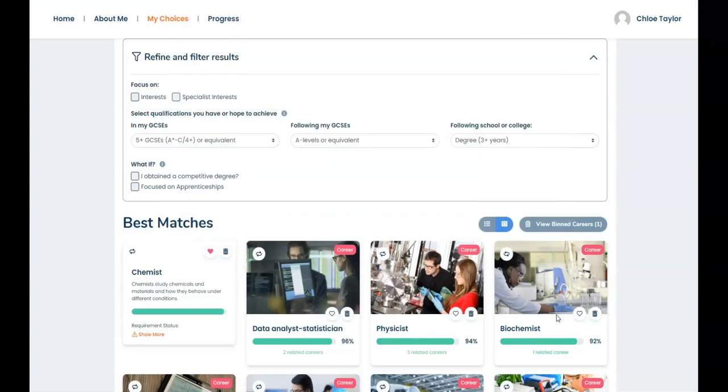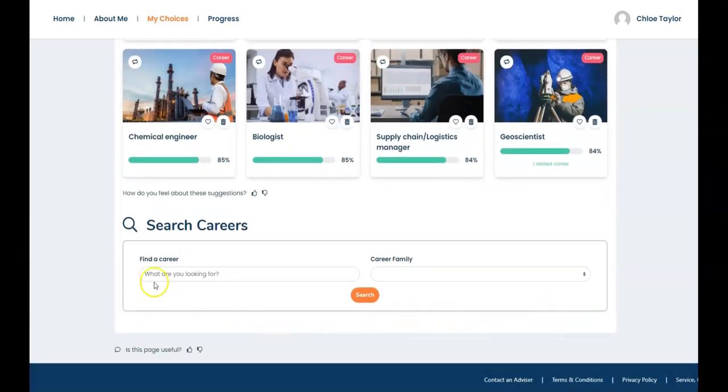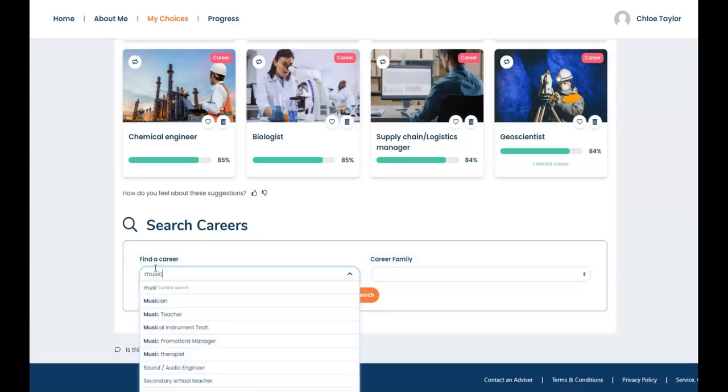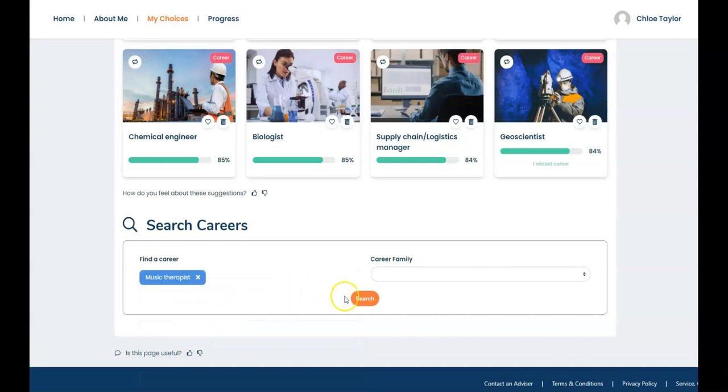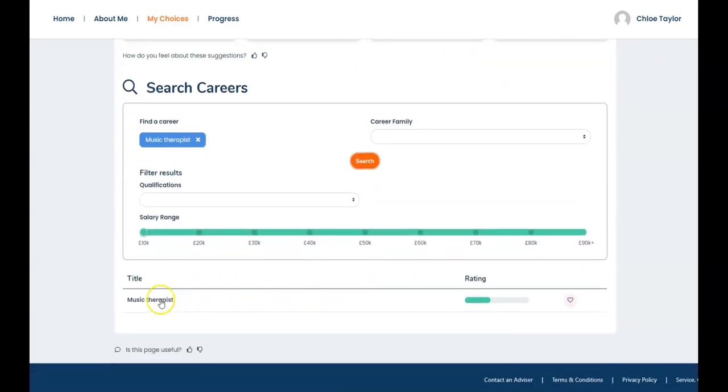To find a career that's not in the list of suggestions, simply type the career name into the search box. So I'm going to type in music, as Chloe is good at music. And let's go for music therapist. Search for that, and there's the career.